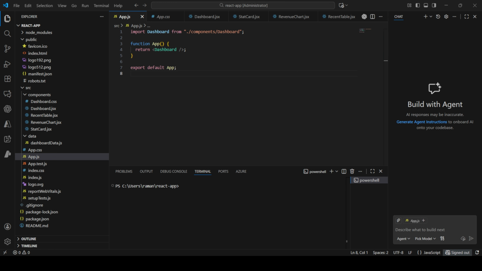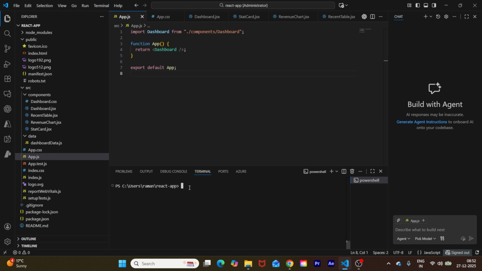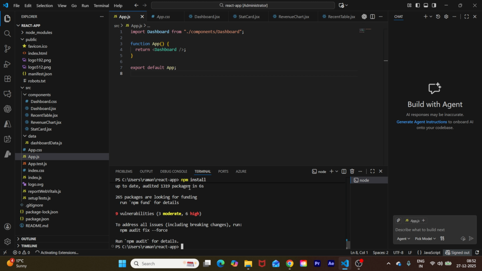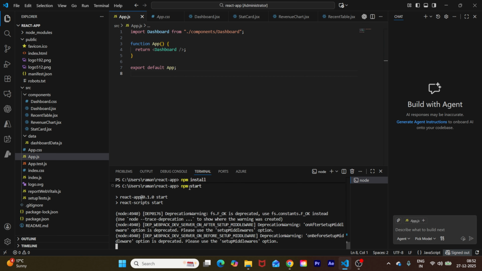For this, what we need to do is, in the terminal window, first npm install. If any components are required, it will install them. Now npm start. Let's see if there are any errors; if there are, it will show.